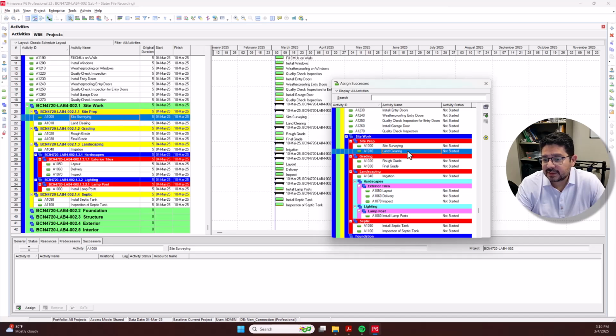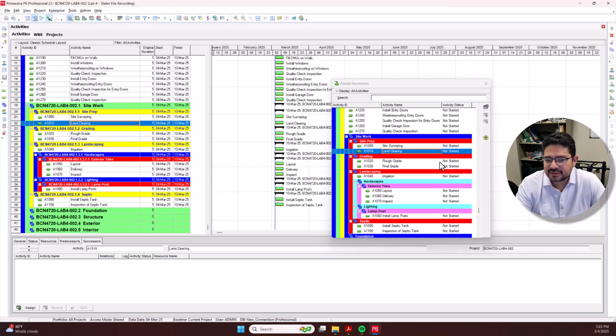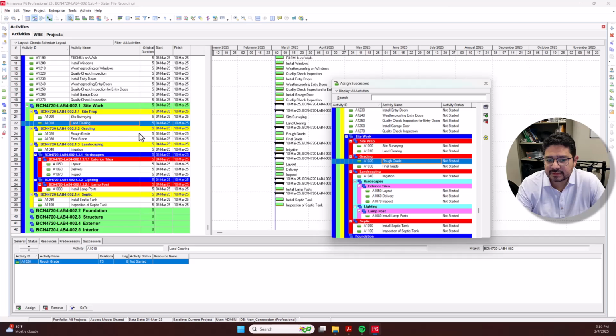Okay, so I'm going to define site surveying, then site clearing, and then after site clearing, my case is gonna be a little bit linear, but you can get very creative with this. So I'm gonna land clear and then I'm gonna rough grade.